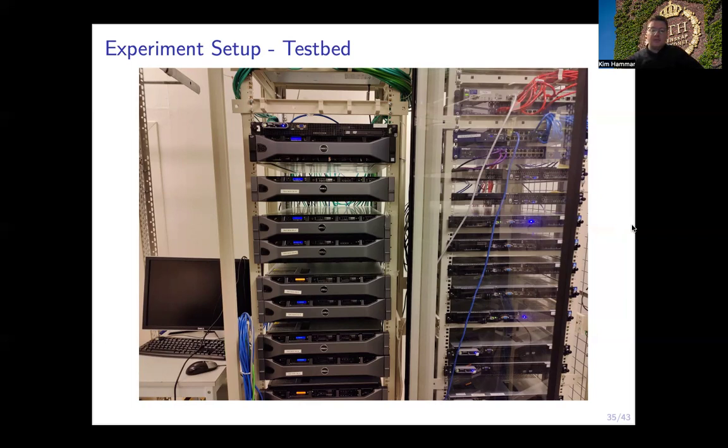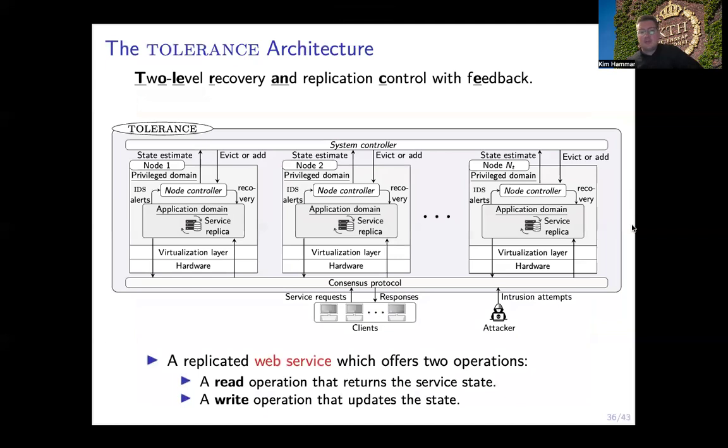So just to remind you, this is the architecture that we implement. Each node here corresponds to a physical server in the rack. And on each node, we of course run the controllers, but we also run a service replica inside of a virtual machine. And in our case, this is a very simple web service.